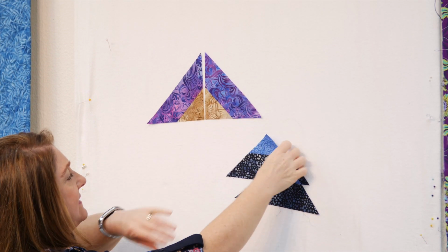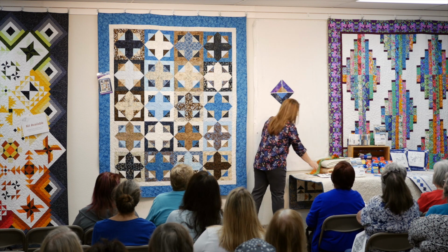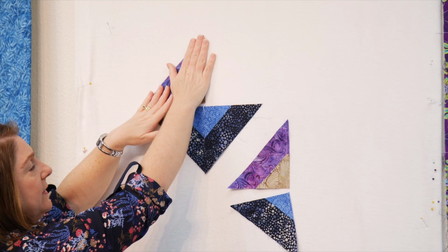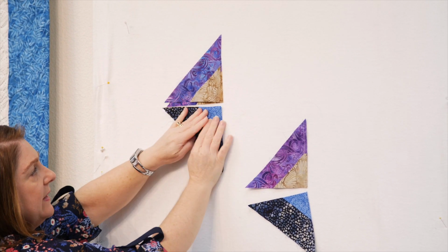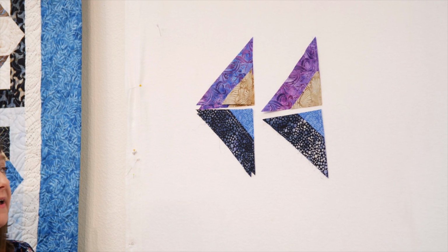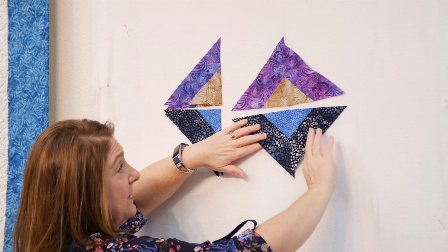And remember, there are pressing tips in the pattern so that these seams nest to go like this. When you sew them together, you can take them to your sewing machine, take the right one, place it right sides together with the left one. Then on the bottom, same thing, the right one, right sides together with the other one. Take them to your sewing machine, stitch, keeping them together. Once those pieces are together, open them up, press, the seams press in opposite directions. And they are in the right place just as you designed them.